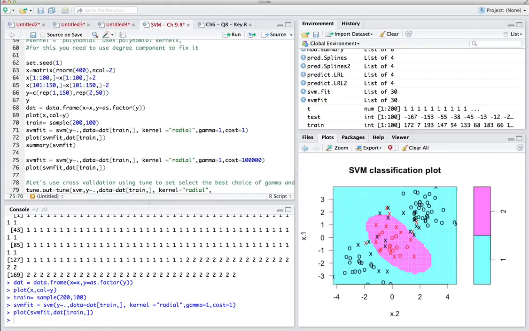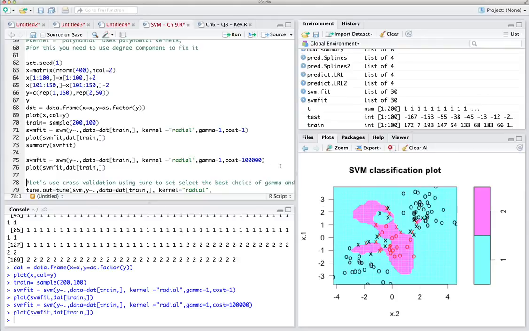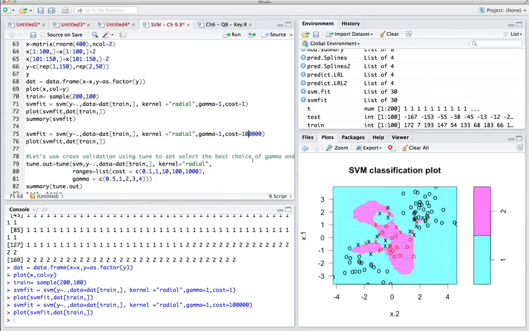Or maybe I stick to 100,000. Okay, so that's the same model, just with 100,000 observations. So let's plot it and see how it will look. As you can see, when we increased our cost, we let it become way more flexible here. So we went after individual observations. As you can see, we have small islands here, which is not that cool because, as you saw in the original data, we had a very significant class in the middle, and it was very easily separable. So as you can see, such a cost didn't work, but how can we find the best cost model?